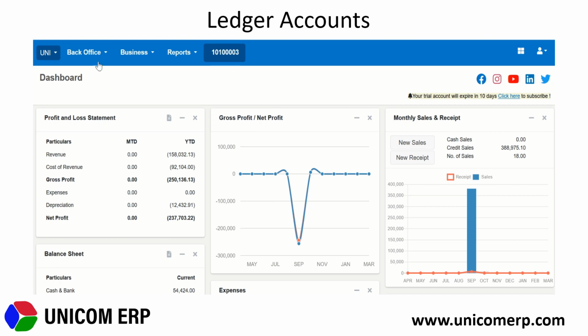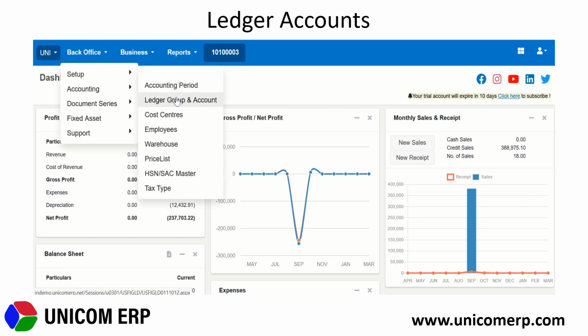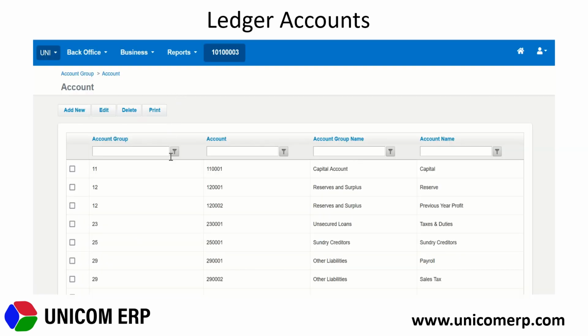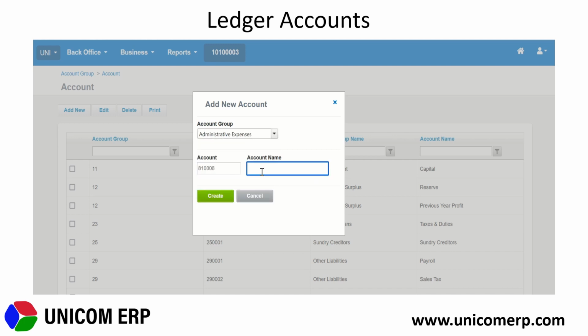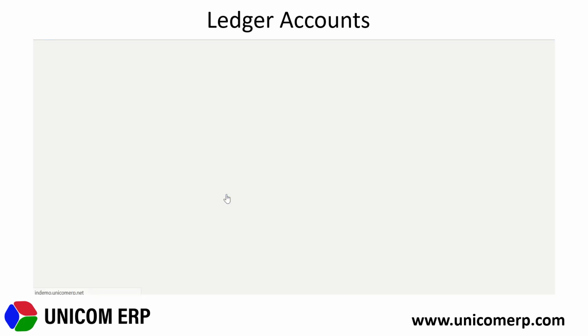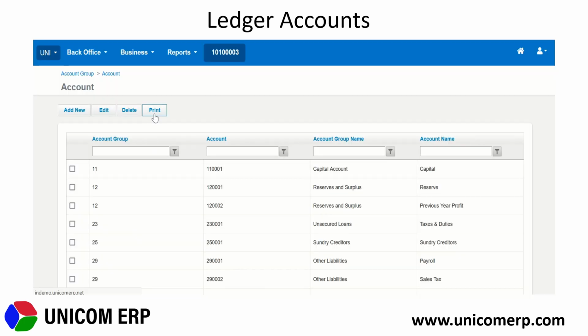Unicom ERP does not put much restrictions for defining the ledger accounts. The account codes can be up to 10 characters. There are no predefined rules how the account codes need to be defined. The same way for the description also. When you are entering a transaction, the accounts can be searched either by way of code or description. Since the accounts can be selected by way of description, or any part of the description, it doesn't matter much how you code the accounts to organize the accounting system.